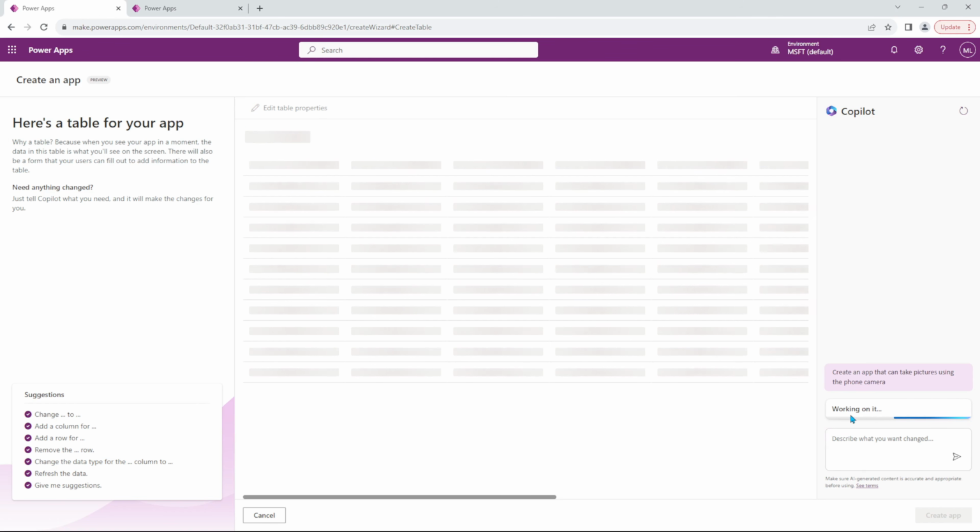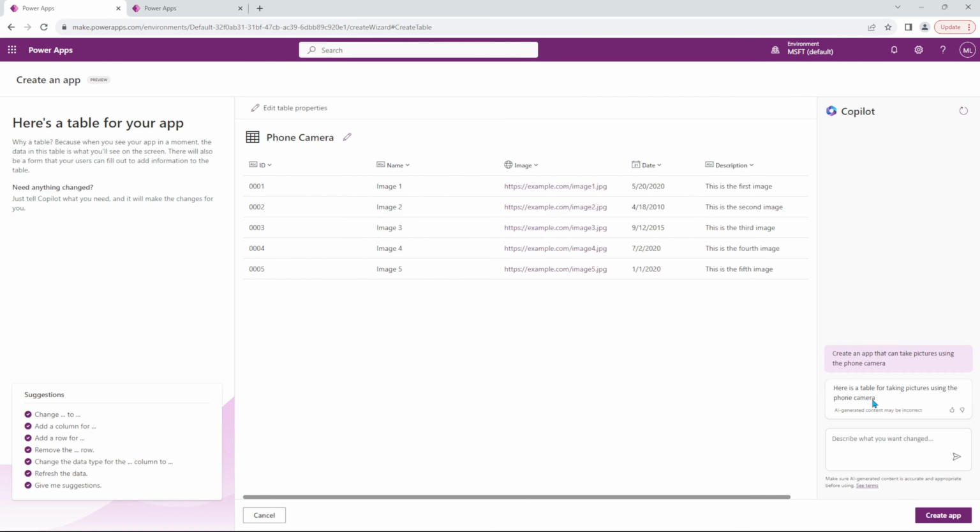So it's going to say that it's working on it. Okay, images, source, and then I'm going to double check. Make sure it uses the camera media component for taking pictures.